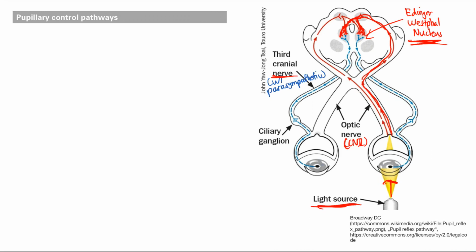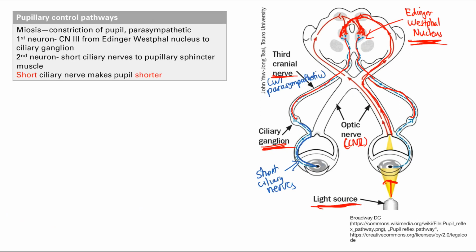Cranial nerve 3 and its parasympathetic nerves are going to go out bilaterally. Remember, it's bilateral, and it's going to hit at the ciliary ganglion. Okay, it's going to synapse there, and it synapses with these nerves right here that are called the short ciliary nerves. And these short ciliary nerves go from the ciliary ganglion and synapse and go to the pupillary sphincter muscles and make your pupil constrict. So the mnemonic here is that short ciliary nerves make your pupil shorter.